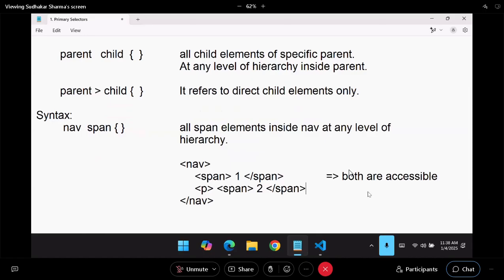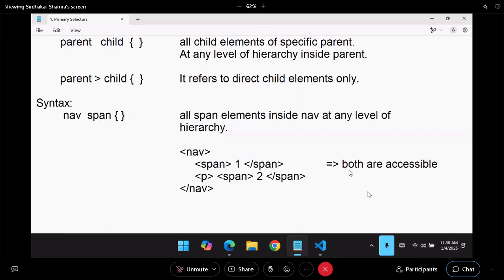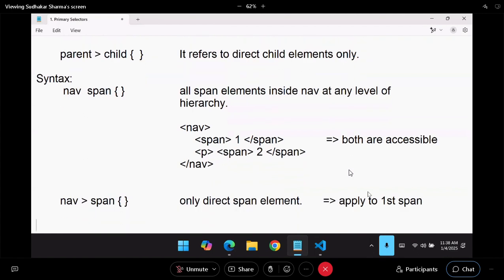Now, if I give nav greater than span, what does this mean? Only the direct span element. That means it will apply to the first span. It will not apply to the second because it is not direct.